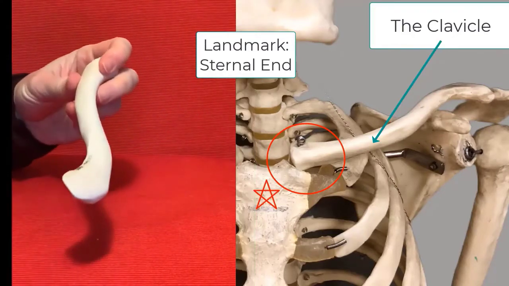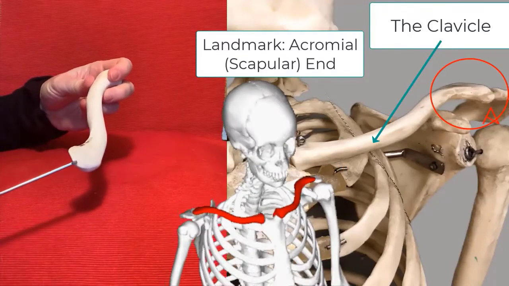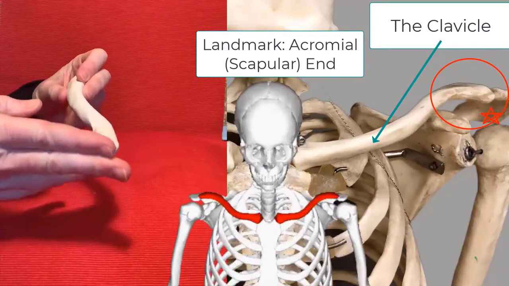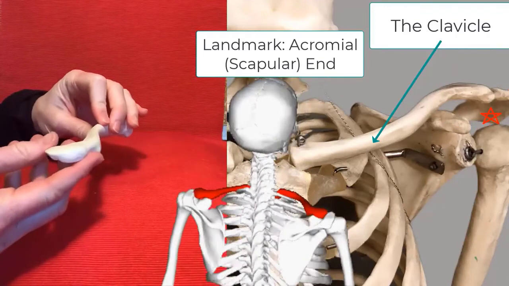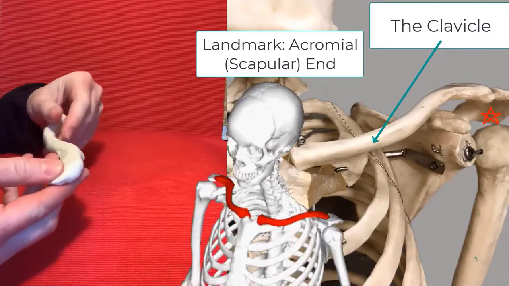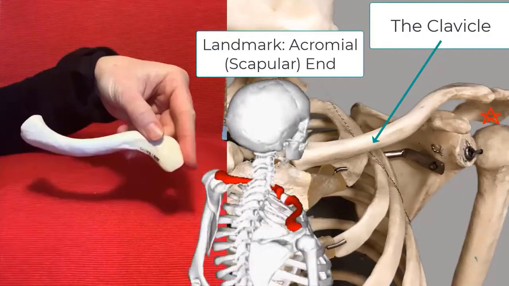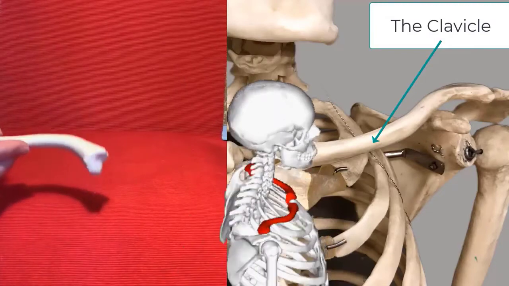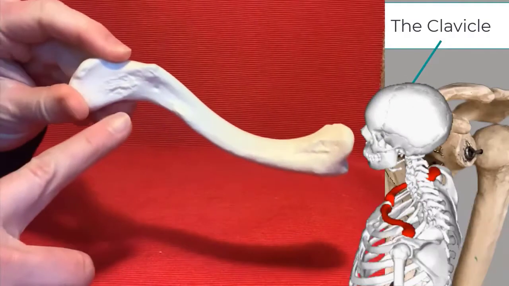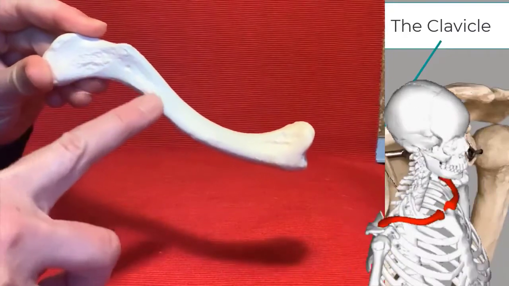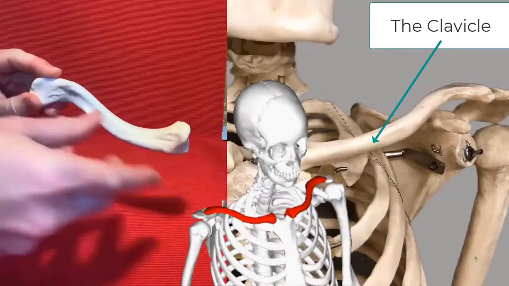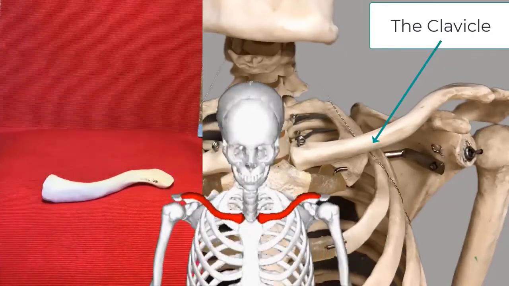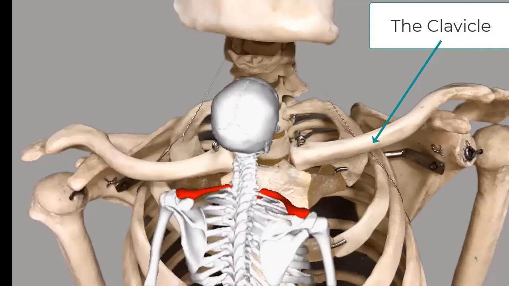And then this posterior end is the acromial end, also called the scapular end. And this is more thinned out and flat. And the acromial end, or the scapular end, is always going to be facing posteriorly, and superiorly, it's always going to have a smooth surface. If you're trying to figure out superior and inferior, look for the roughened landmarks, and that is your inferior view. And the sternal end, the chunky bulbous end, is always going to be facing anteriorly and medially towards the midline of the body.